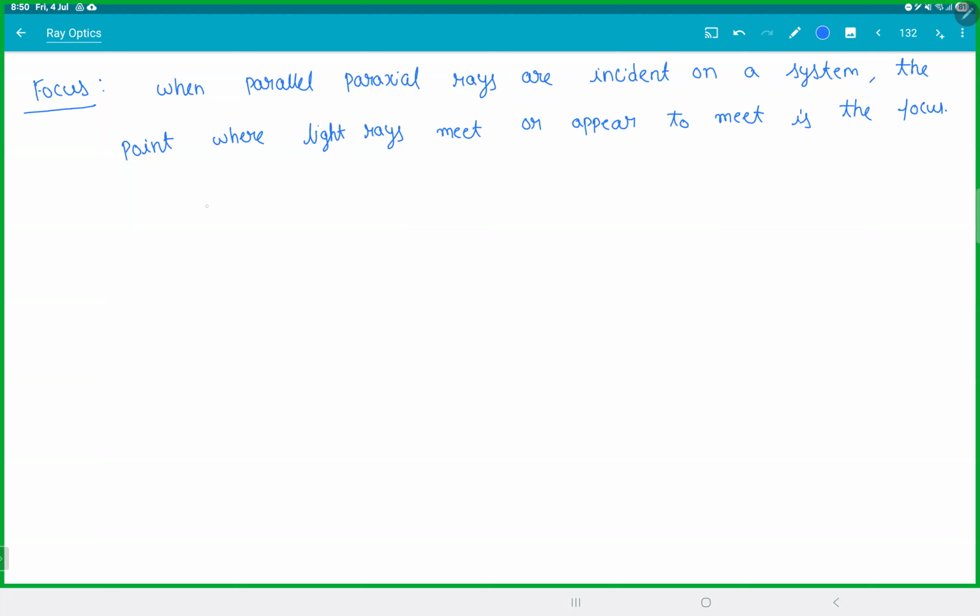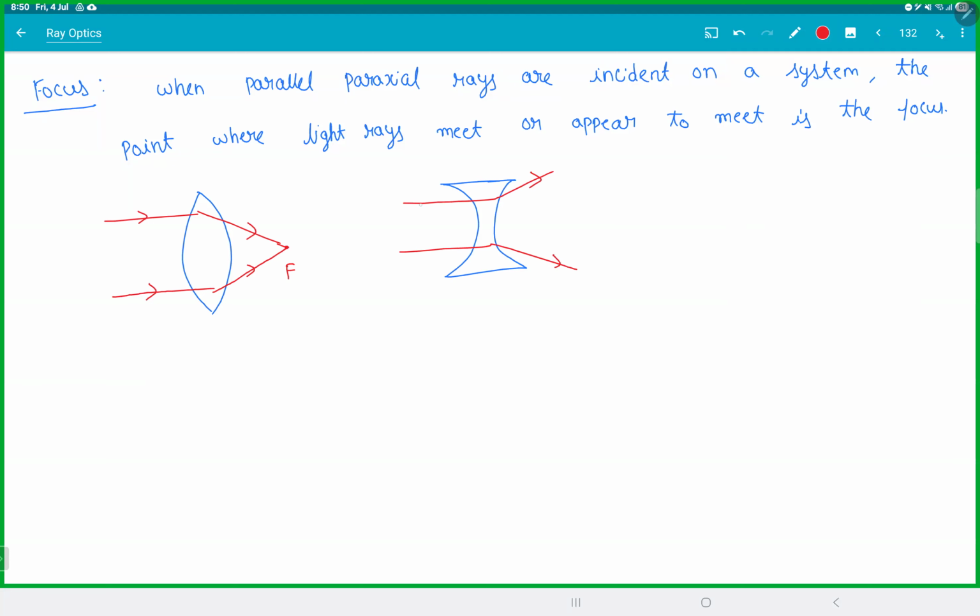So if you take a biconvex, and you send a parallel beam here, this thing generally converges light rays. In HSC book now, it is written as converging lens is a biconvex lens, which is actually not right. We will see later on. These light rays will go like this. So they don't converge here, but when you extend them, it feels like they're coming from here. That's the focus. Now in lenses, we have 4 special light rays, just like in mirrors.